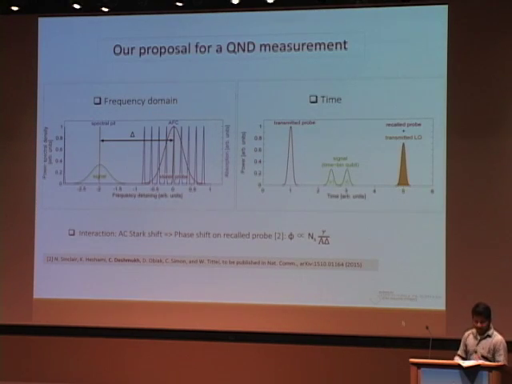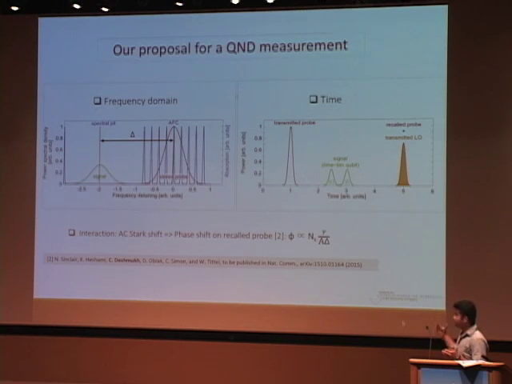So this is how it looks. Our proposal looks first in frequency, where you have our pre-programmed AFC, where our probe will be stored. And you can see how it will work in time. You start off at a certain time by storing the probe, and while the probe is stored, you send your signal through your medium, and the interaction that we use in this system is an AC Stark shift. So while the probe is still stored, we pass the signal, which essentially passes through a transparency window with hardly any absorption. So once the signal passes through, we then recollect the probe, and the AC Stark shift that the signal induces on these atoms is imprinted on the probe in the form of a phase shift.